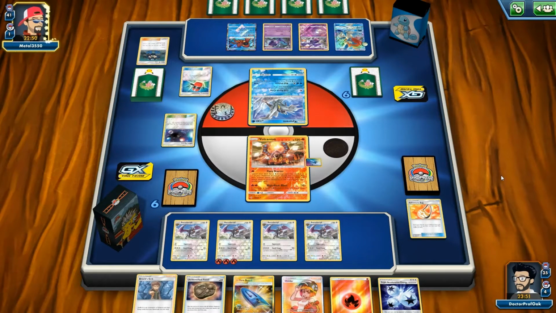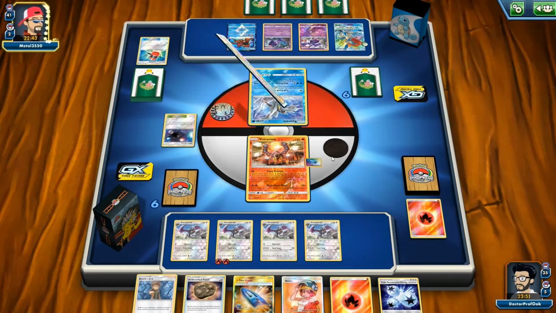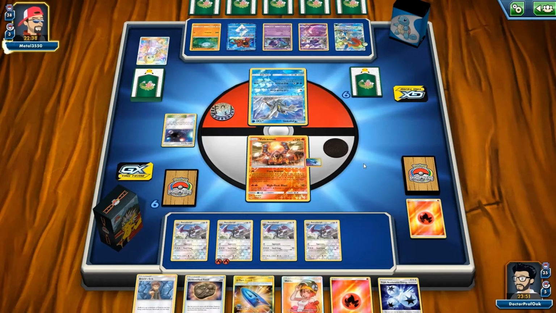Oh, we got Crushing Hammer is what happened. So yeah, we lost an energy there. Kind of messes with my plan. I didn't want to waste the triple acceleration on the retreat or just to use it this turn. So I was like, okay, well, that's unfortunate.